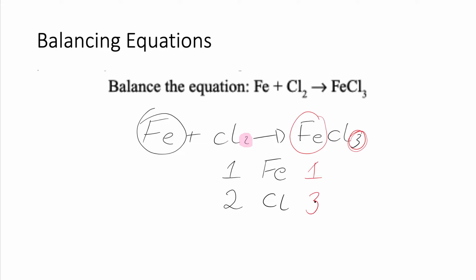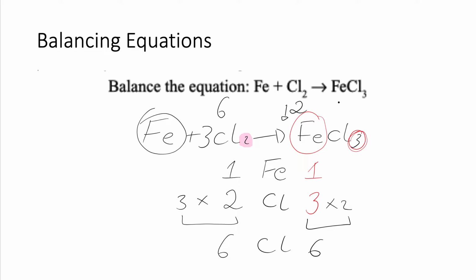So we have to think of a common multiple that goes into both 2 and 3, and it's better if you have the lowest common multiple. So we times this by 2 and we times this by 3. Both of these give us 6. So chlorines, we have 6 on each side. So remember, we times this by 2. So over here we have to put a big 2. We have to put a big 2, and over here in front of the chlorines we have to put a big 3. This means on this side there's 6 chlorines and on this side there's 6 chlorines.